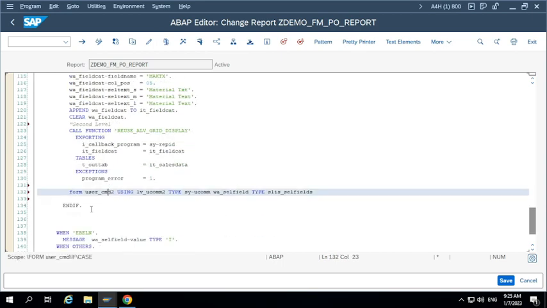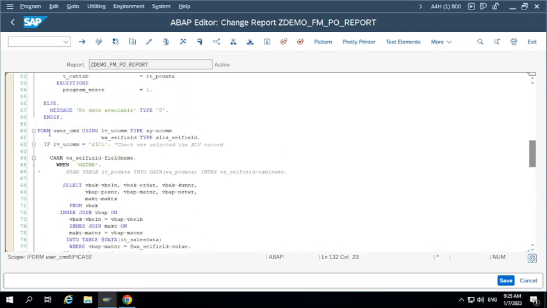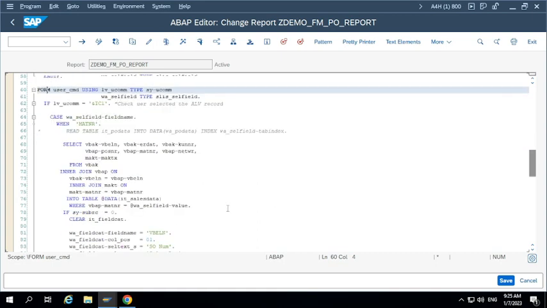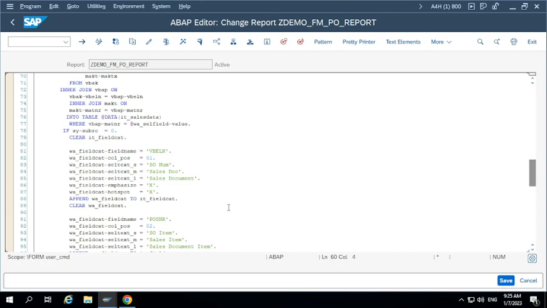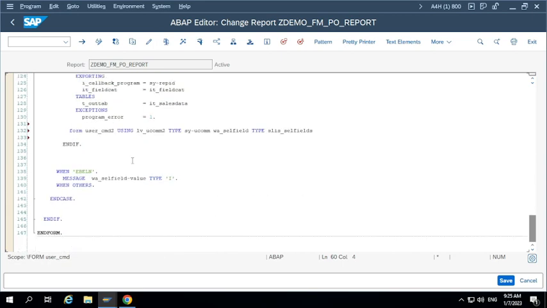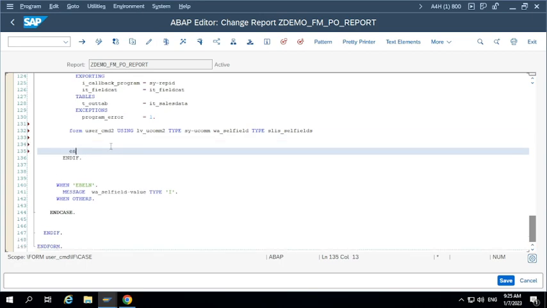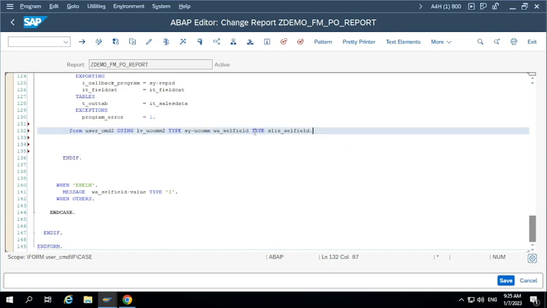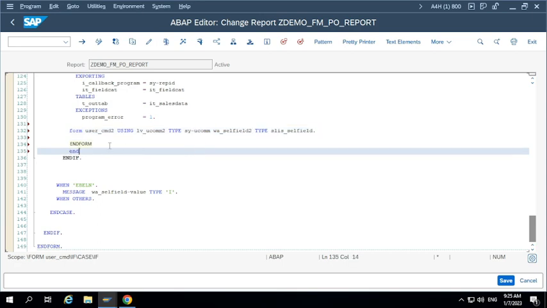Inside the subroutine, where are you writing this? Inside the main subroutine declaration, you are defining this, or you can also keep it out of the subroutine. You can make it a separate subroutine, placed after the end form.